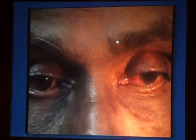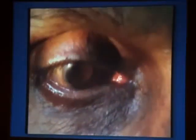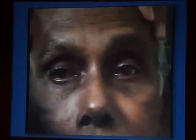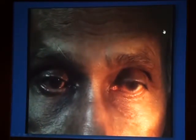One simple test which would differentiate between a myopathy and a supranuclear lesion is the Doll's eye movement. Look for a passive eye movement. So you'll see here, gently move the eye, do a passive movement. Not very clear in this video, but the passive movement was better than when the patient was asked to move his eyes. So if the passive movements are present, it tells you that the lesion is in the supranuclear centers. If the passive movements are absent, it tells you that the lesion is at the muscle. These muscles are the actual ground force. If the ground force is not functioning, everything is gone. If the supranuclear centers are not functioning, the ground force can still do some movement.